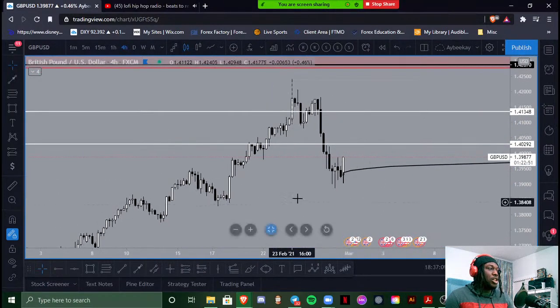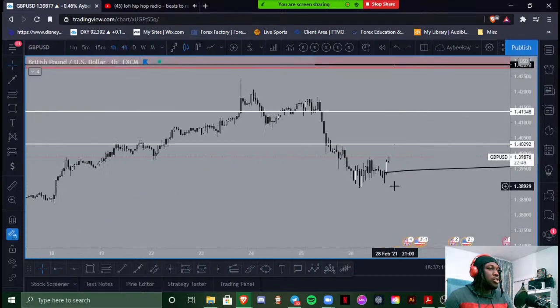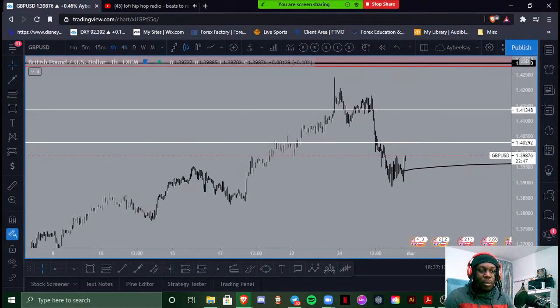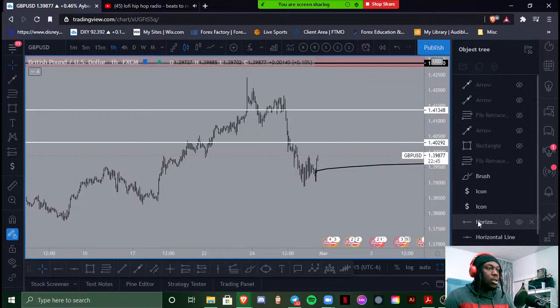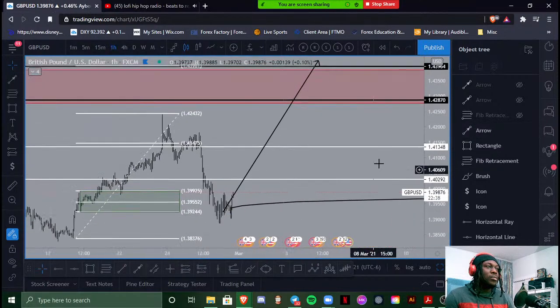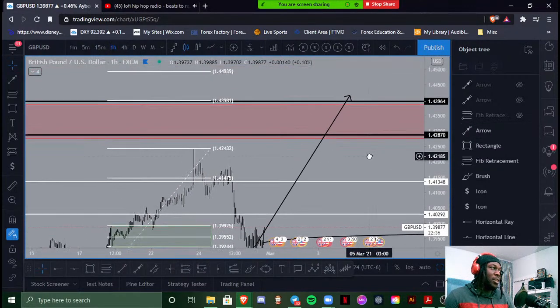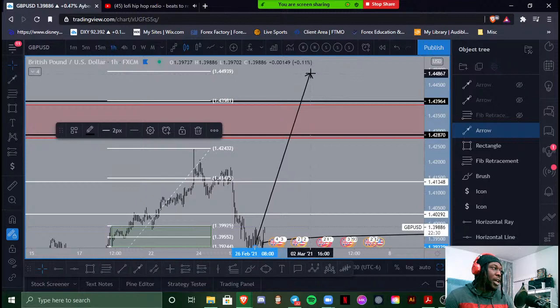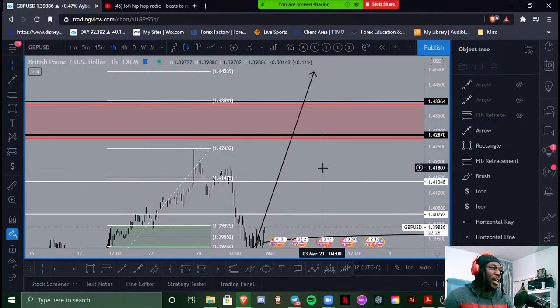But of course, the lower time frames are what show you the turn of events before the higher time frames, though. Higher time frames do. I cannot speak, man. So yeah, all I see is price going to the upside, like 1.4398. No, 1.44939 is really where I want to see price come up to.